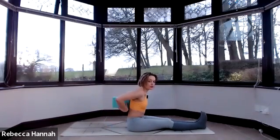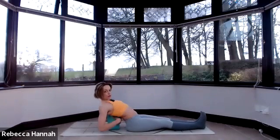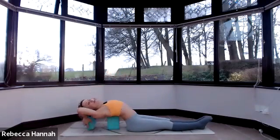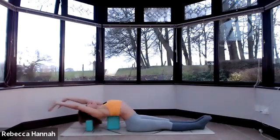I'm going to place one block between my shoulder blades. And it's kind of hitting my bra strap area. Not that I ever wear one of those doing yoga. And then the other block is going to come behind your head. So if you've got a ponytail in like me, you might want to bring it out.